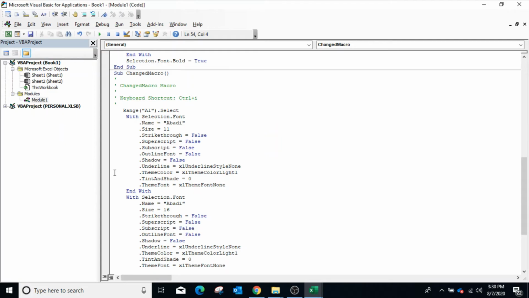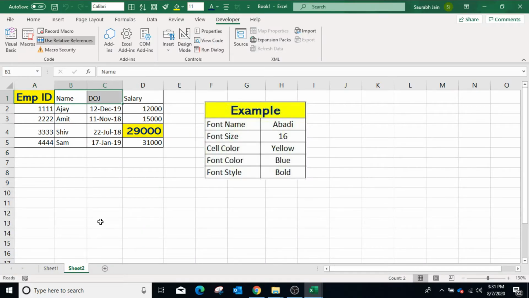So you can comment this line using the apostrophe sign so that VBA will not execute this code. Now select any cell and press Control I, and it will execute the macro and change the format of the selected cells. So remember, after recording, if you find the offset function, you need to check whether you need to remove the code completely or just need to remove the offset part. It will be more clear when you do the assignments.